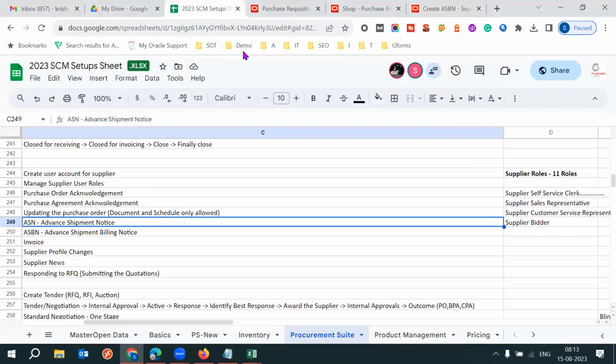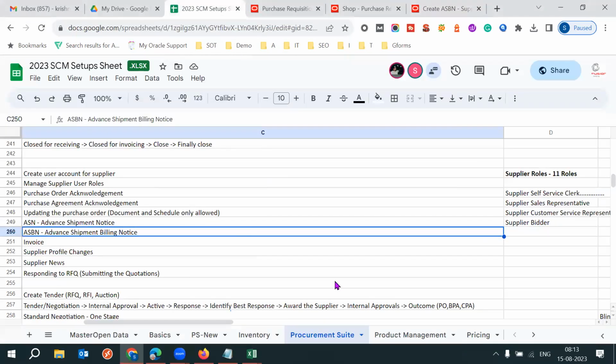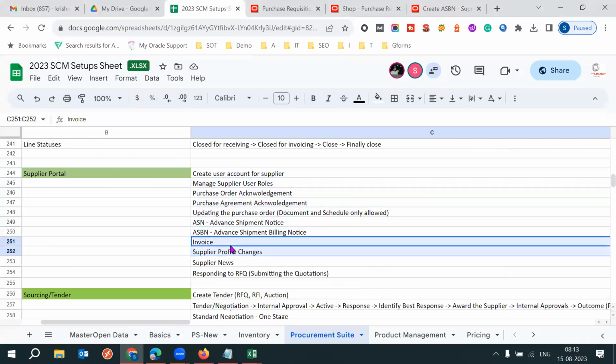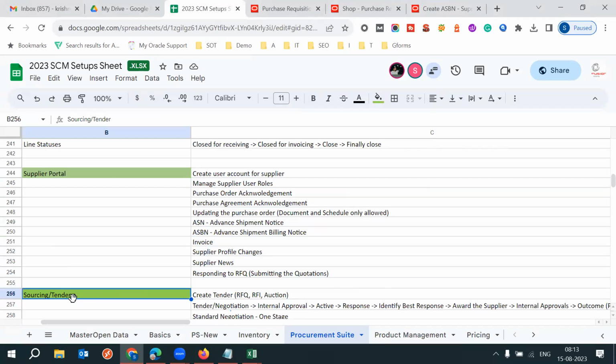Today we finished till here on the supplier portal. The remaining topics I will explain along with the sourcing module, because of how the supplier can respond to the quotations and how the supplier can submit the proposal for our RFQs.